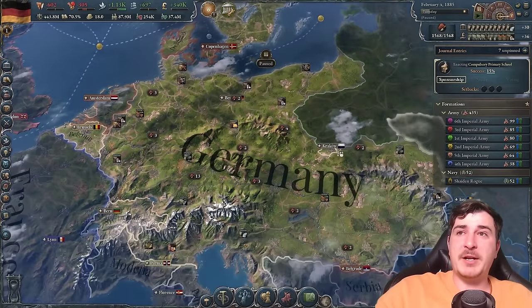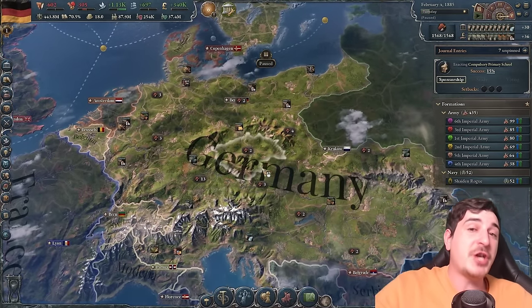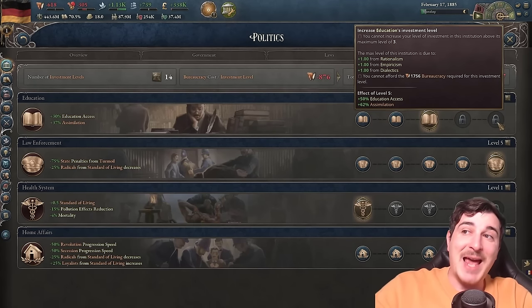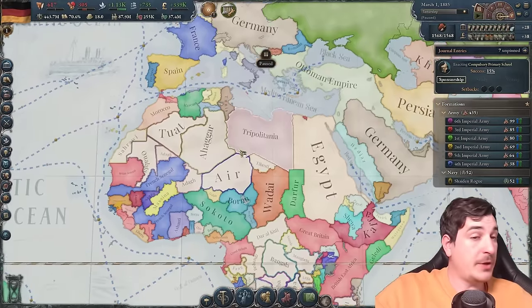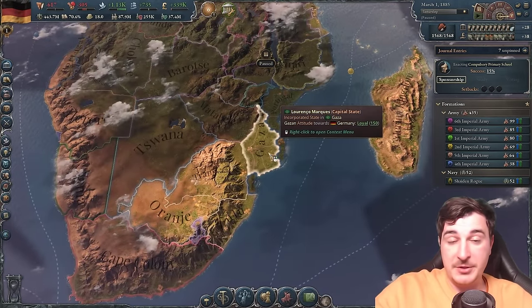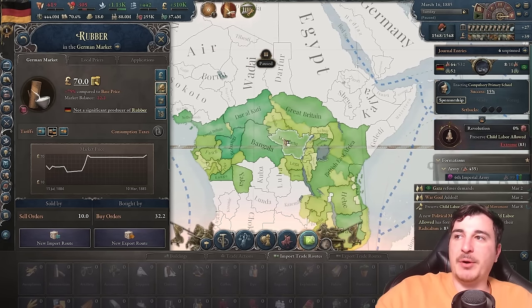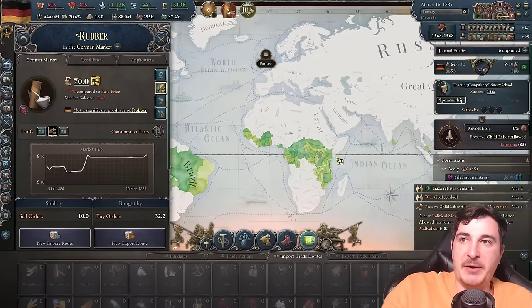We're also going to try and get compulsory primary school so we can go up to level 5 with our education institution. That way, we're going to go up to 50% education access and 62% assimilation, which is a huge deal because we want to assimilate all the different peoples in our country. There's only one language we're going to be speaking here, and that language is Austrian. I mean, German. And my biggest worry is the lack of rubber. I need to start expanding more into the rubber producing areas of the world.